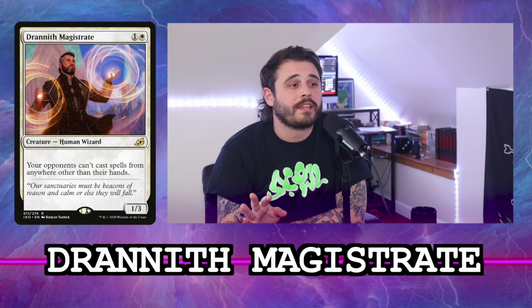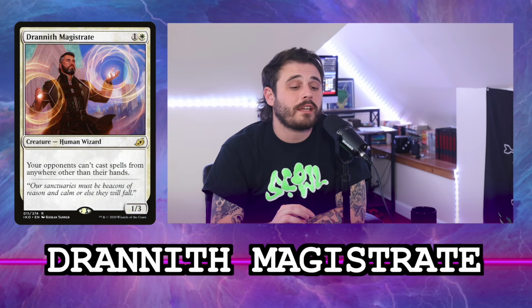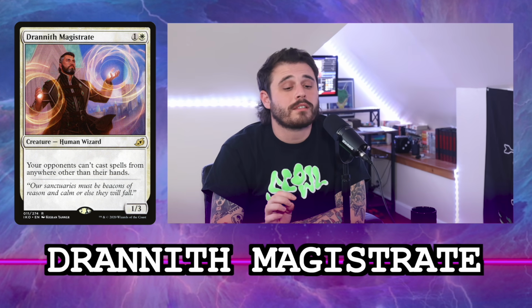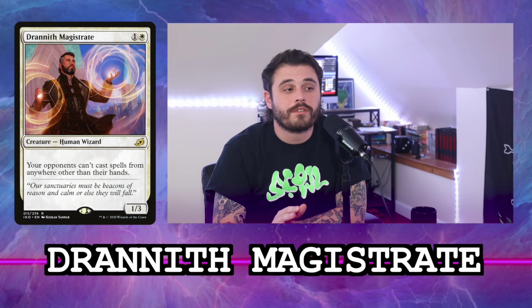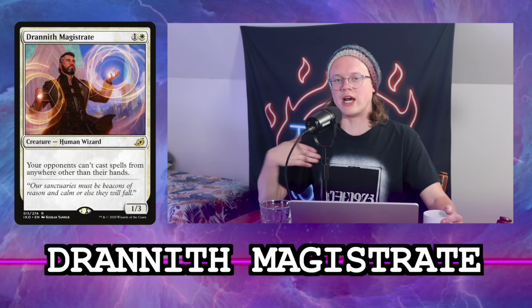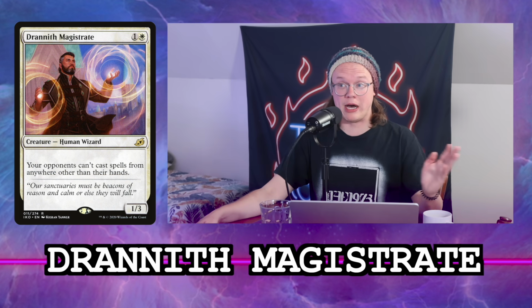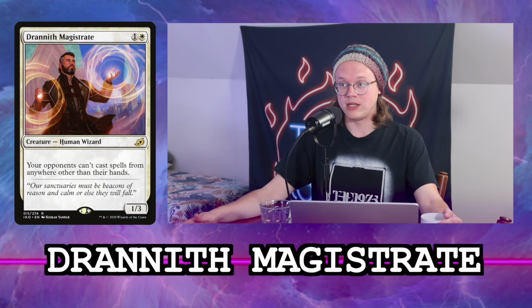You know what I mean? Lights out, they can't do anything if they can't get their commander out. The floor is a little bit low. I would say that sometimes Drannith is bad, whereas something like Opposition Agent never really feels bad. Well, it's also an asymmetrical effect, so it's something that you're not getting hit with. It's only your opponents that are getting hit with it. It has a great body. A 1/3 is an awesome set of stats.